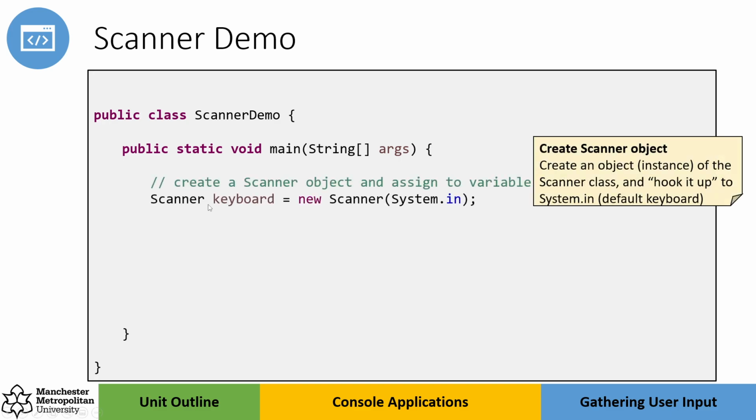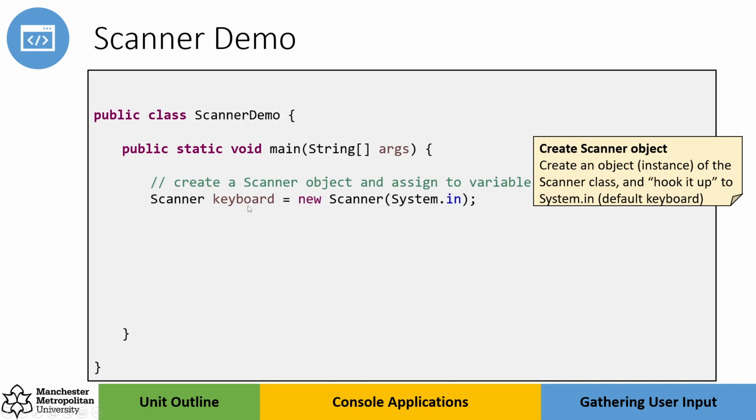And then first thing we're going to do here is create a scanner object. So recall that the new keyword creates an object. So scanner is the name of the class, which is essentially just a data type. We've then named our object something. So I've called this scanner object keyboard, or more specifically, I've called the reference keyboard. You'll learn more about the difference between a reference and an object during this block as well. But for now, I'll just say that I've called the object keyboard.